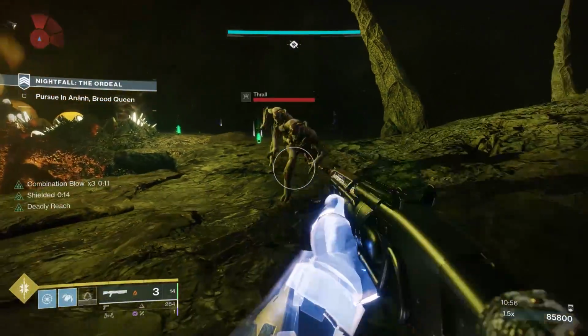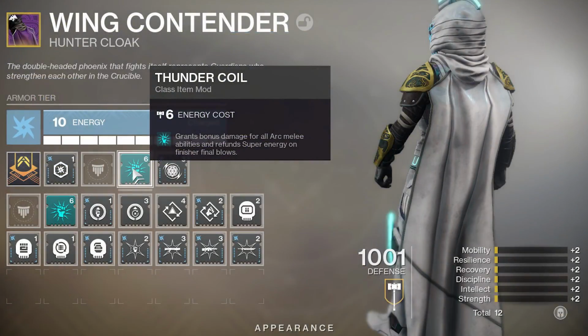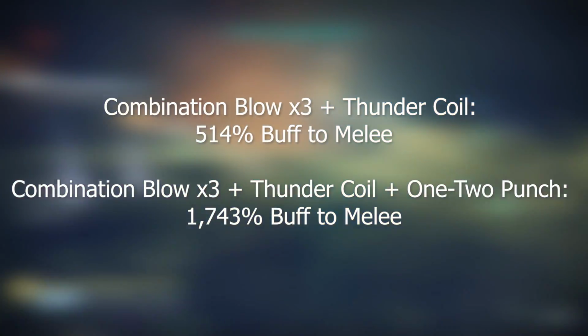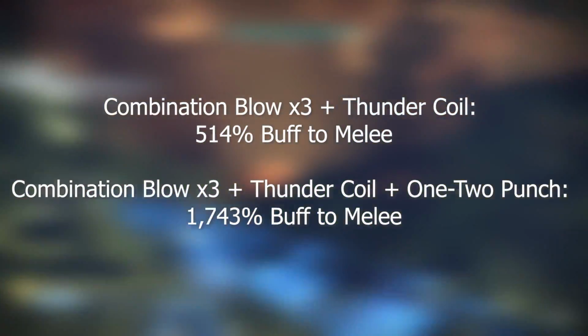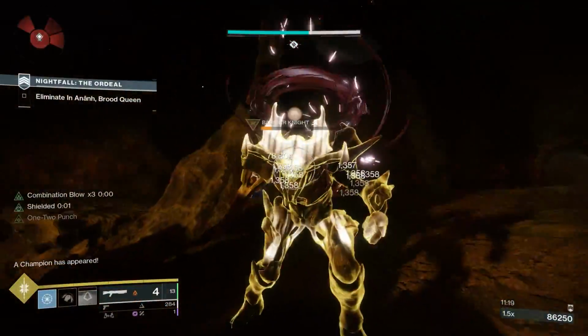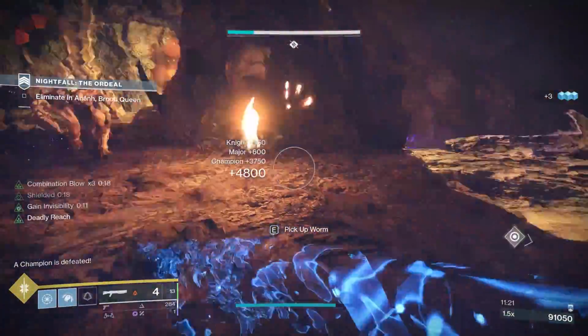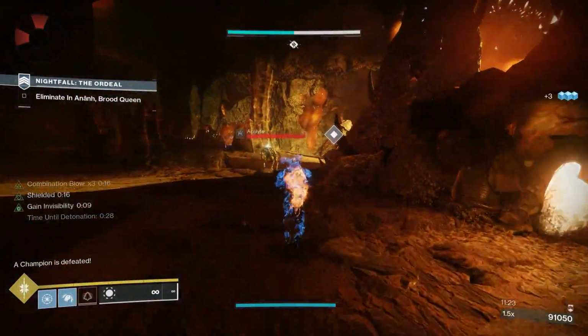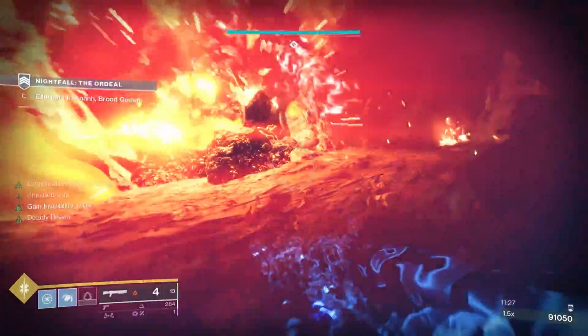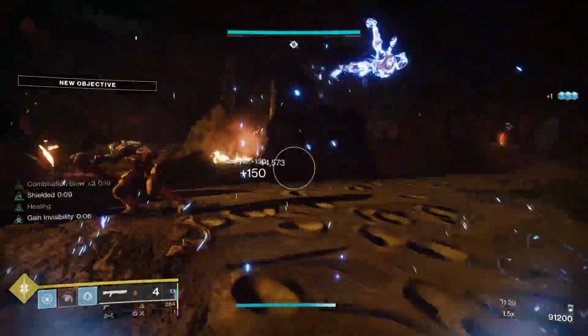Now, granted, I'm also taking advantage of Thunder Coil too, which does increase our melee damage. So that in combination with Combination Blow, oh baby, that just flowed, man. Those things combined together is really what's allowing this build to thrive in this sandbox. Now, granted, next season, when we won't have Thunder Coil and we won't have these mods, that's what's so crazy. This build probably won't be good. Kind of sucks, but it's the perfect storm this season, especially with that invisibility there from Assassin's Cowl.